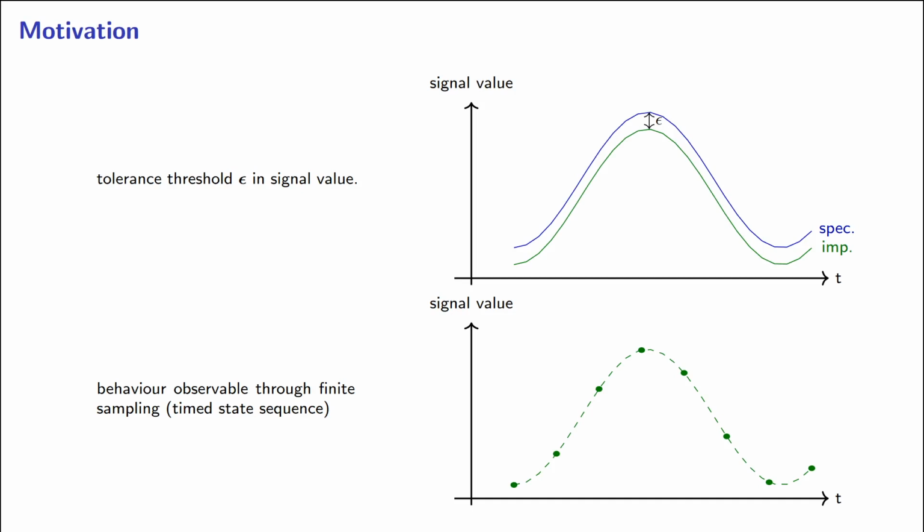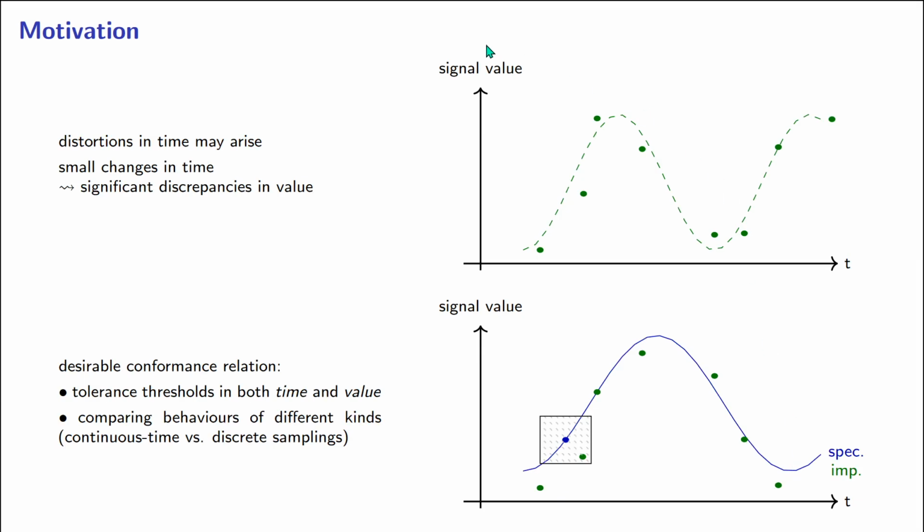Now some more detailed observations about the kind of conformance relation that we want to deal with. Firstly, because we want to work with an approximate conformance relation, if a system produces some output signal, we want to allow for some disturbance in terms of the value of the signal. The second observation is that the system behavior may well be continuous, but we may only be able to observe it at particular time points, so we have a discrete sample of a signal. So we want our semantic model to cater for both behaviors, continuous and discrete.